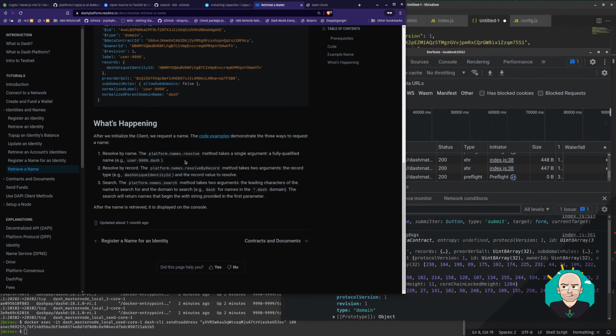So resolve by name method takes a single argument, a fully qualified name. Resolve by record takes two: the record type dash unique identity ID and the record's value. Resolve takes two: name to search for and the domain to search. Okay.